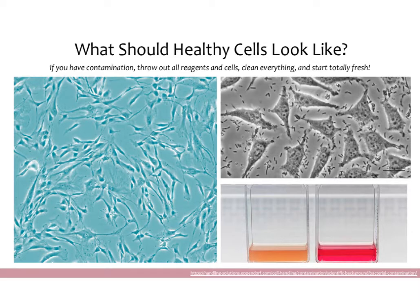Before you start passaging your cells, make sure they are healthy and appropriately confluent for passaging. When I say cells are confluent, that means looking at what percent of the area the cells cover on the plate. It's a rough estimation — you just look at the cells and estimate how much they're spread over the plate. For example, I might say these cells are approximately 70–80% confluent because they cover most of the plate but there are still some spaces where cells could grow. You usually don't want to passage cells if they're under 30–40% confluent, since they still have plenty of space to grow.